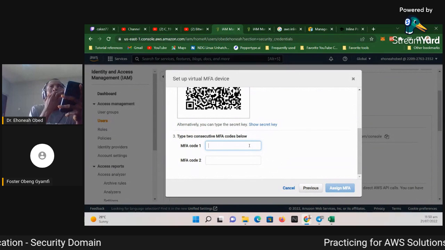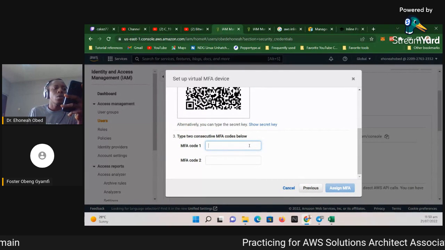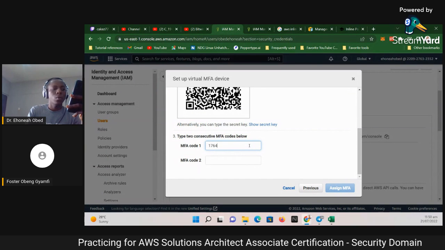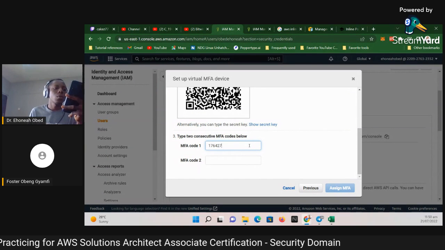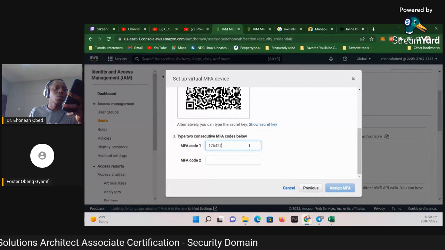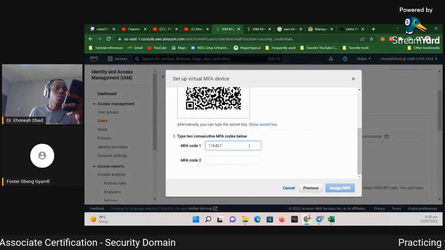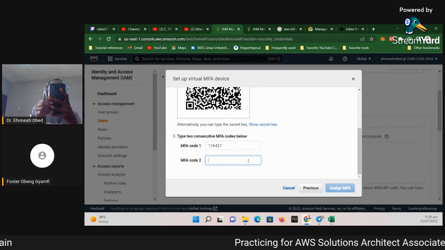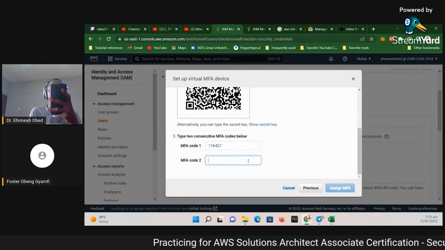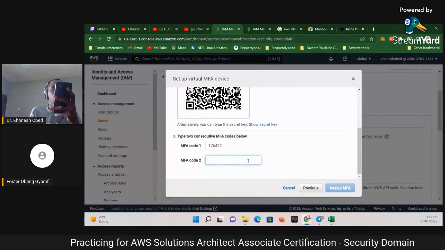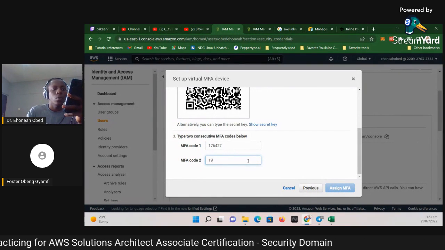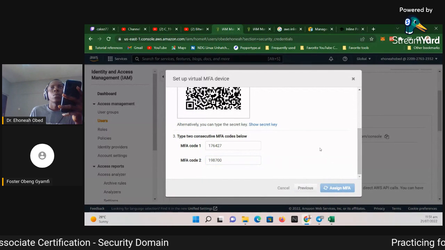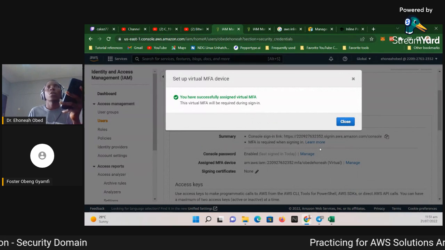Type in two consecutive codes. One, seven.